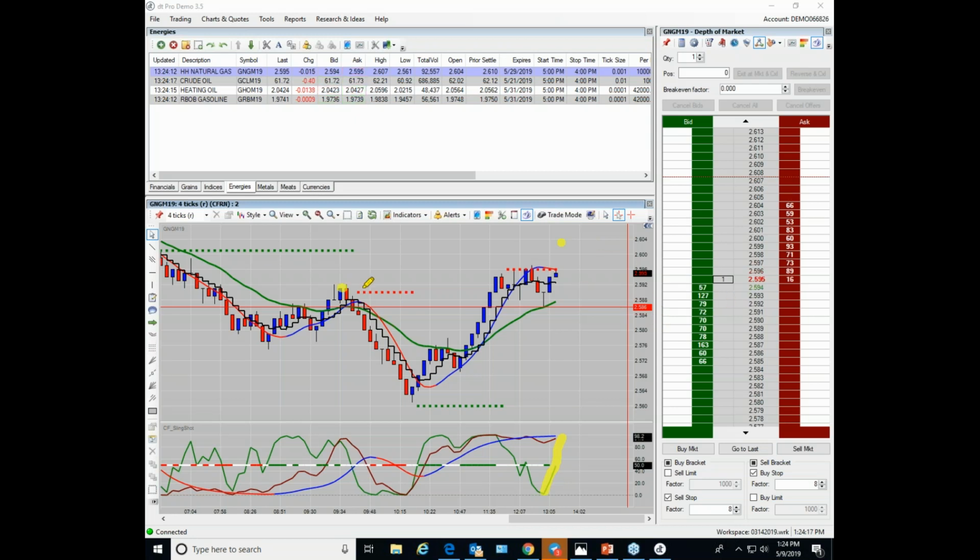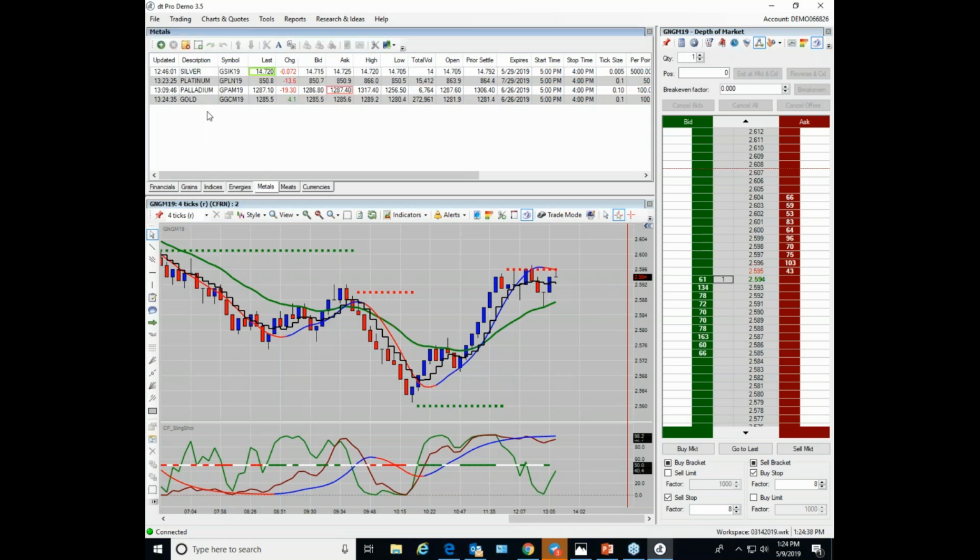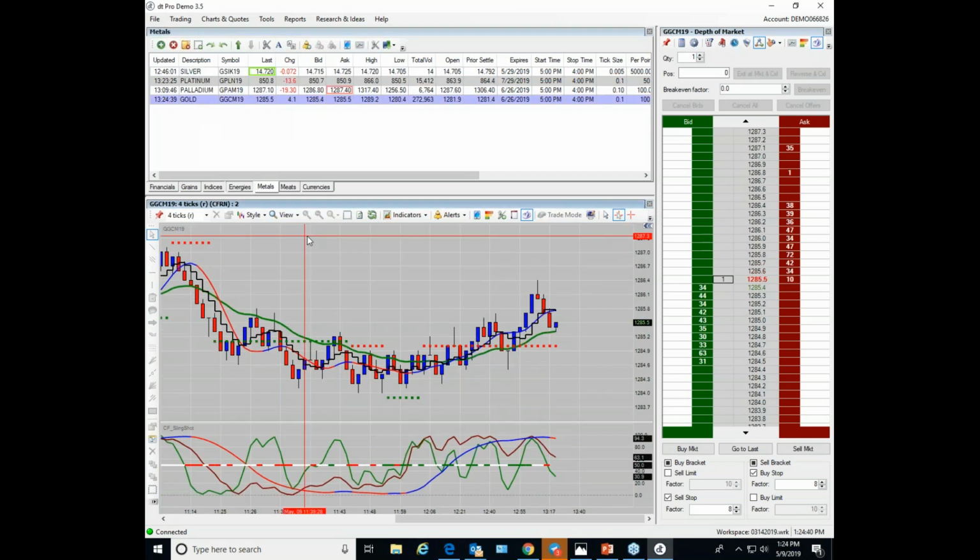So right now we did make a higher high here. Is it trending? I wouldn't get excited about seeing it just get over the edge just a little bit. That's not an easy and obvious trade for me to advertise. So, all right, let's move on to the gold. Let's see if we can't find something there.